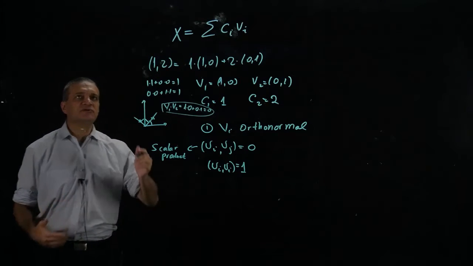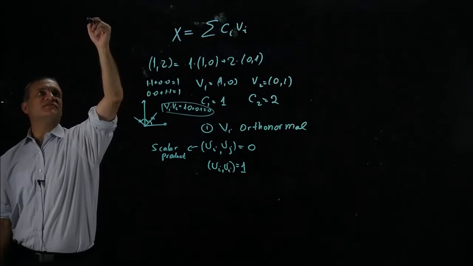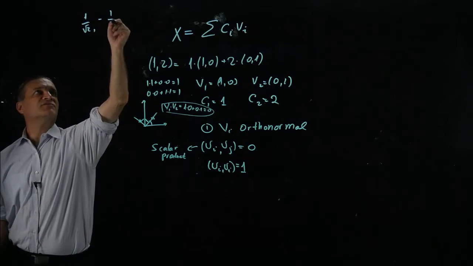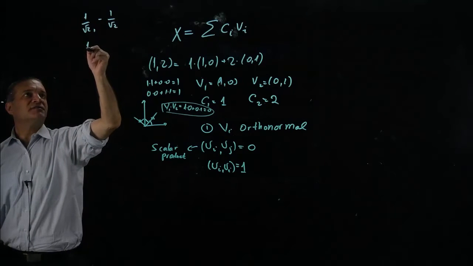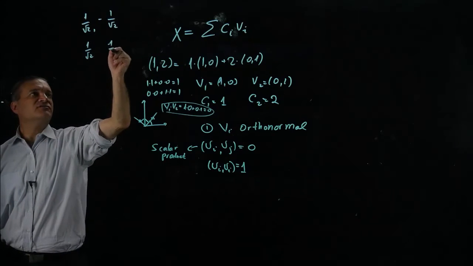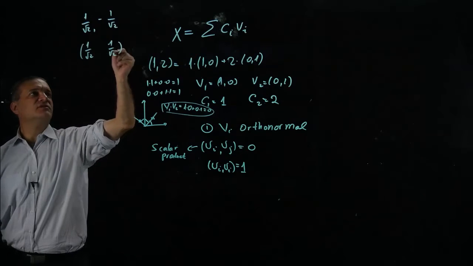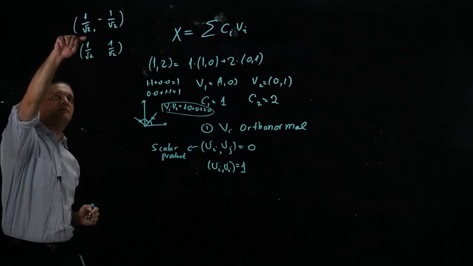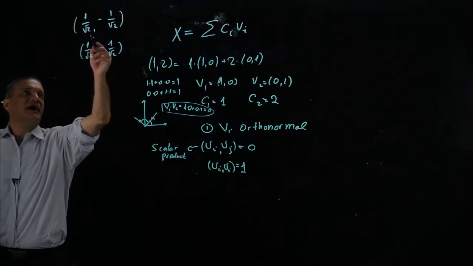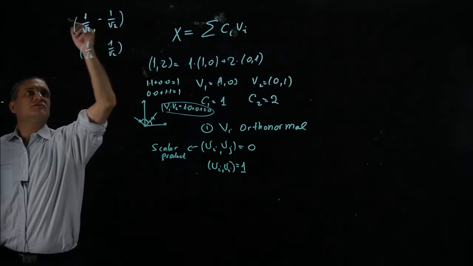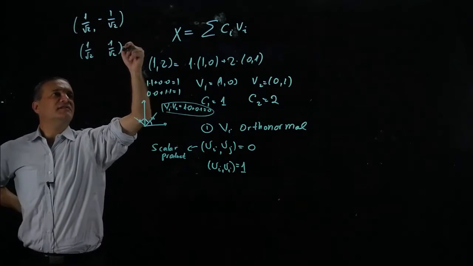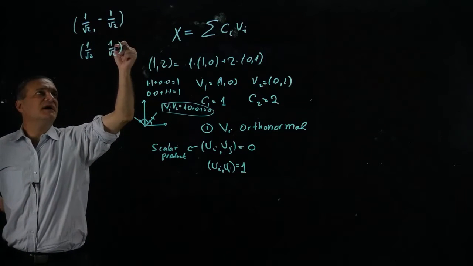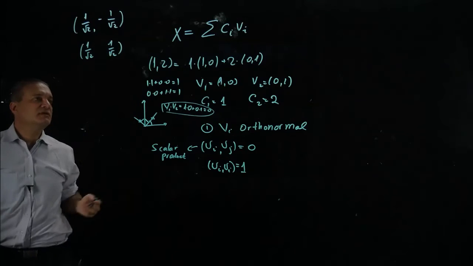Another example of an orthonormal basis is of this form: (1 over square root of 2, minus 1 over square root of 2) and (1 over square root of 2, 1 over square root of 2). This is my favorite one. If you look at the norm of each of these, it's half plus half, which equals 1. And they are orthogonal, because if you multiply and sum, you get 0.